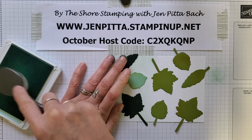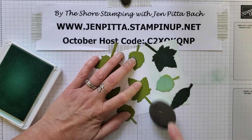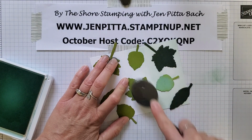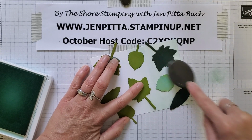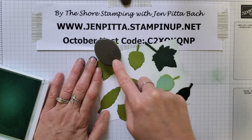That's okay. That'll be totally fine. So I'm going to just go ahead and do this. And again, you're probably going to get a little bit inky. That's what's happening to me right now, but my hands are full of ink already from earlier today, so I'm not worried. That looked a little light, so I went back and kind of went in there.